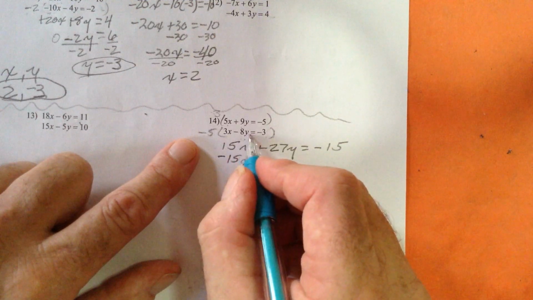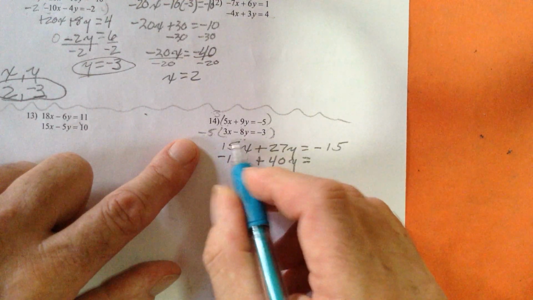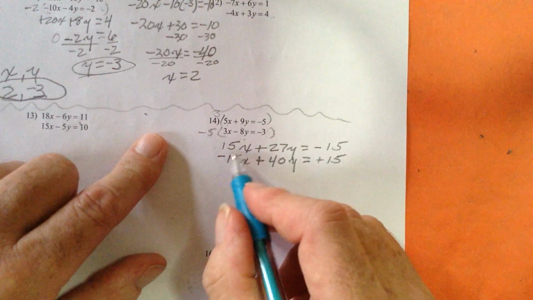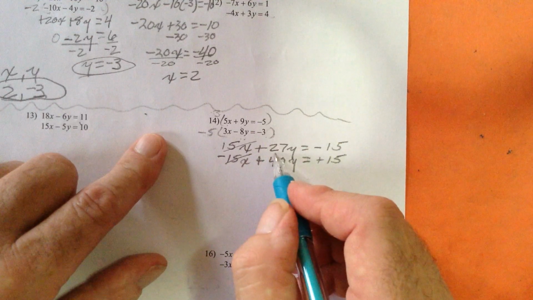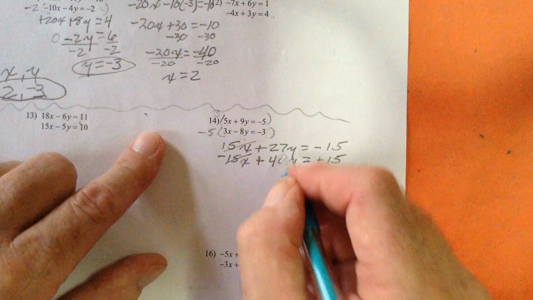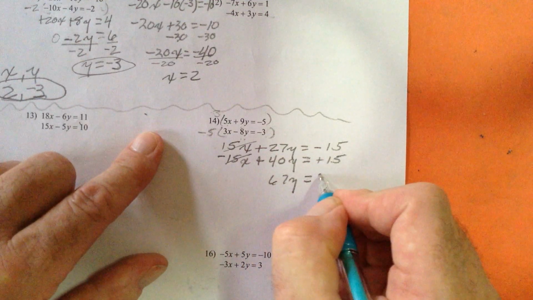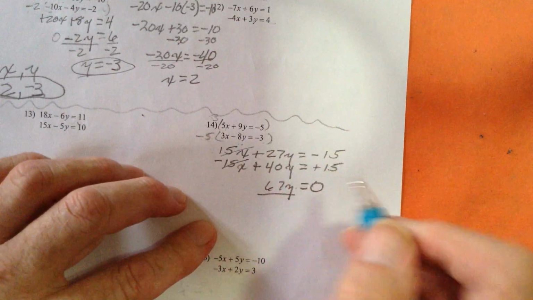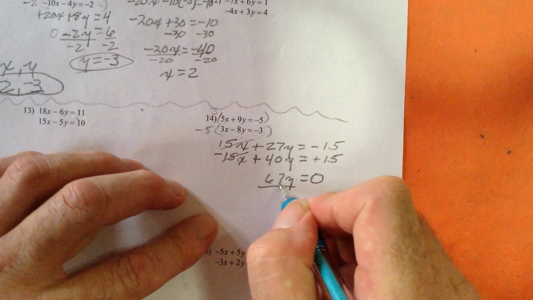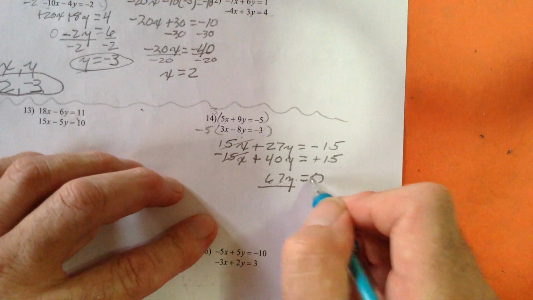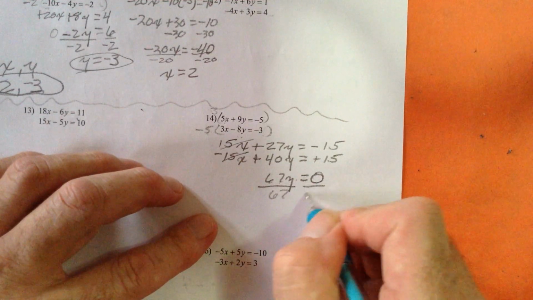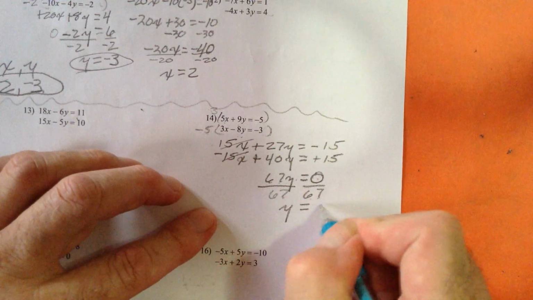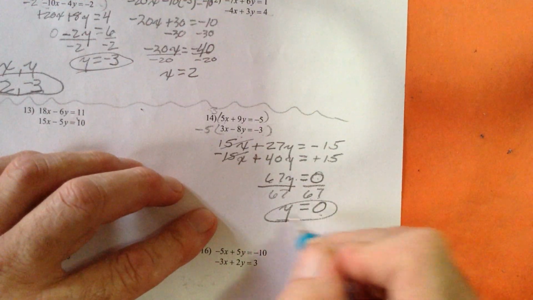And then negative 5 times a negative 8y, that'll be a positive 40y, equals negative 15 times a negative 3, that'll be a positive 15. Okay, so now these two will eliminate. So that'll be 0, and I got 27y plus 40y, that'll be 67y equals, I got 0. Well, keep this 0, I got 27y, and remember, this is from way back in the fundamentals. 67 times any 0 equals 0. Or if I go 67, divide this side by 67. So 0 divided by 67 is 0, divided by any number is going to end up being 0. So y would equal 0. Okay? So 0 would be the spot for y.